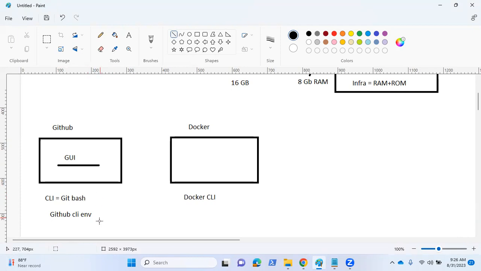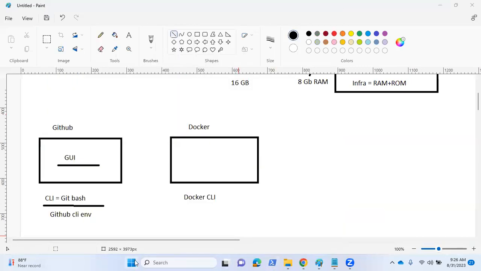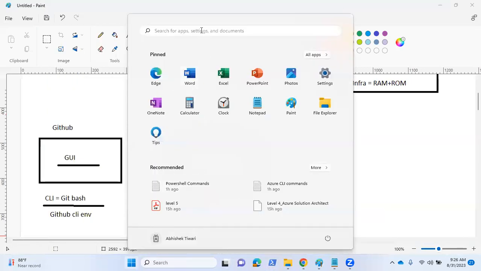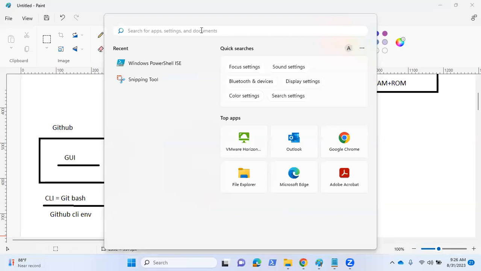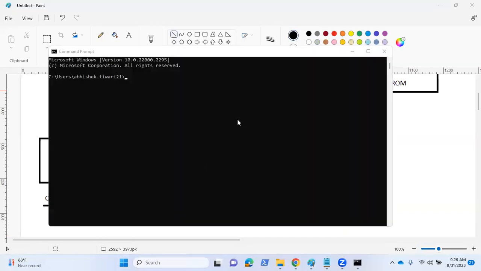If they want CLI, meaning command line interface, it is similar to PowerShell, which is a command line interface. In Windows, CMD is also a command line interface. I can manage everything using this command line interface.